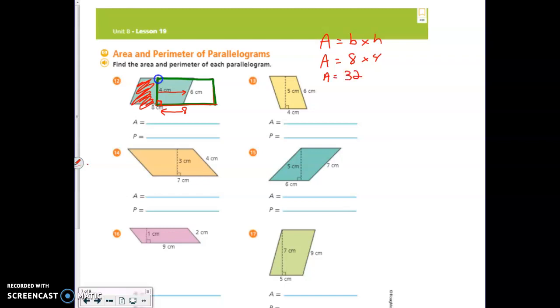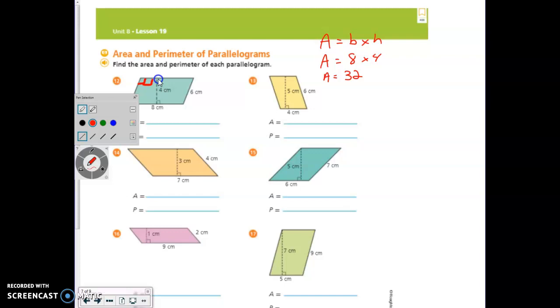Now, another key aspect of this, guys, is to understand and realize that we are having to label these answers now. We really are stressing the fact that in geometry, the label is basically as important as the finding of the answers themselves. It's one of the reasons we're allowing you to use calculators in this unit, and you just need to remember now, am I measuring it in square units? Am I measuring it in cubic units? Am I measuring it in just regular length units? So for area, guys, remember we are talking about how many squares can fill up the inside. We're looking for how many squares will fill the inside of this with area.